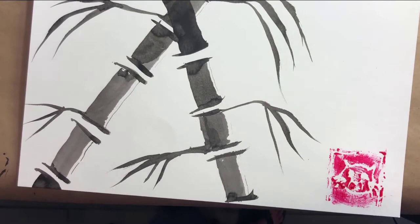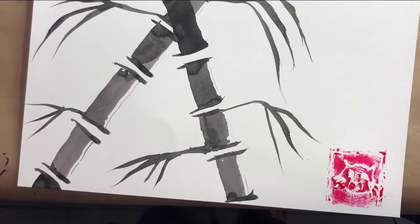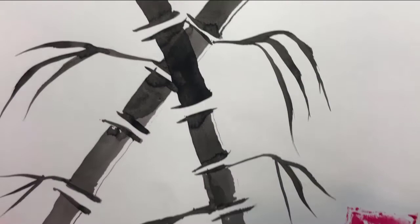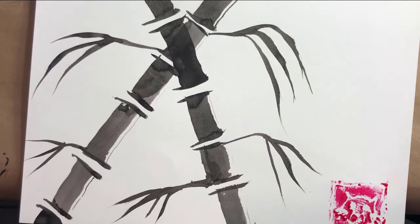Asian landscape painting, and if you want, this is just an example, you can put dowel rods at the top, like this one. We have dowel rods on both sides, and then you could attach string to even hang it if you wanted, or you can just hang it up like it is, or put a large piece of matte paper underneath it, black paper, to kind of frame it in. So I hope you enjoyed this project today of doing a Chinese landscape painting and creating your own chop.